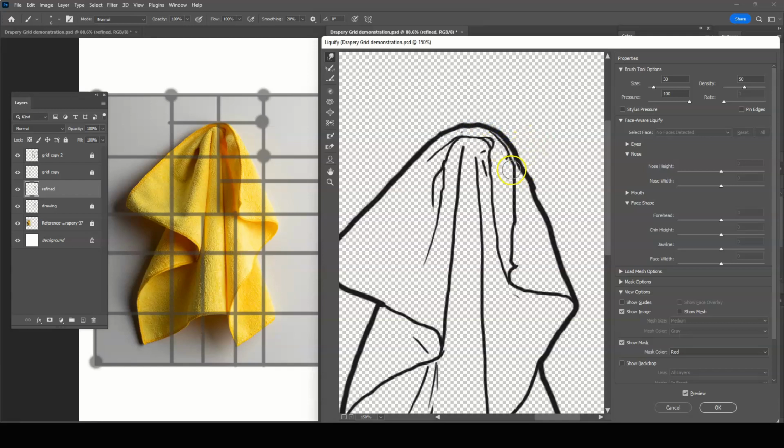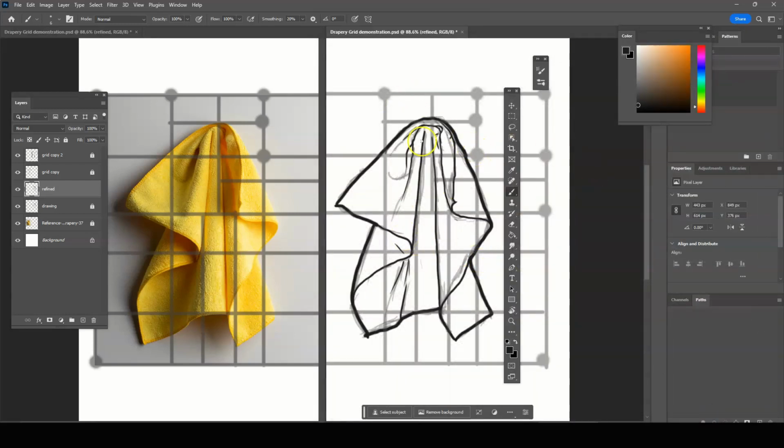And click OK when you're done, and there you go. You have your new refined version of your sketch. So now we are ready to start painting. So with the original sketch, we can actually make that disappear by clicking the eye, so we no longer need to see it, and we only see our new sketch. So our lines are looking good.